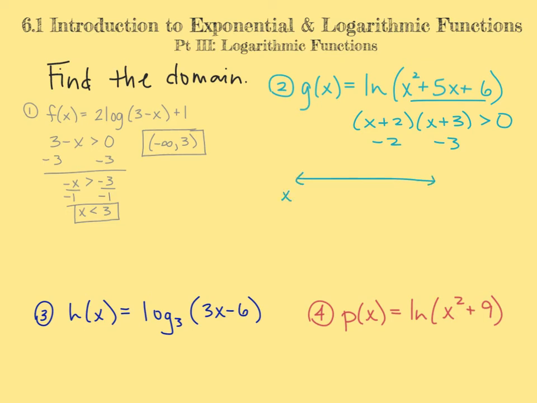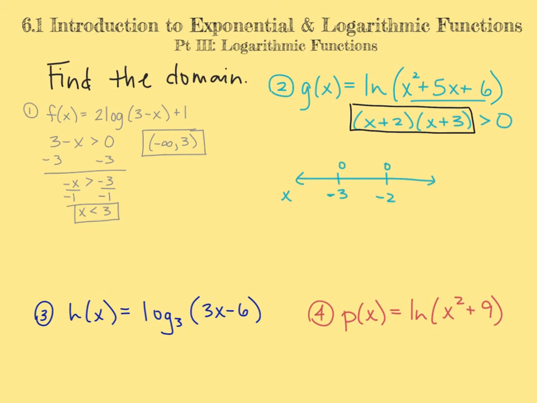When we do that, the numbers that we want to put on the sign chart, the ones that we care about, are negative 3 and negative 2. I'm putting them in order, least to greatest. And that makes what's inside here equal to 0. Now, we don't want it equal to 0. If we plugged in negative 2 or negative 3, we'd get this equal to 0. We don't want that. We want it to be positive. So we need to plug in numbers in this interval in between them, and this interval greater than negative 2, and see what kind of number they give us here.